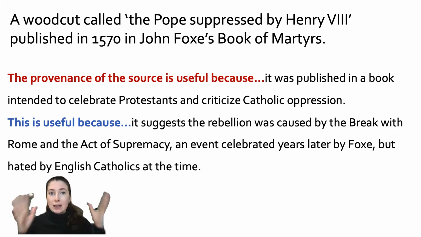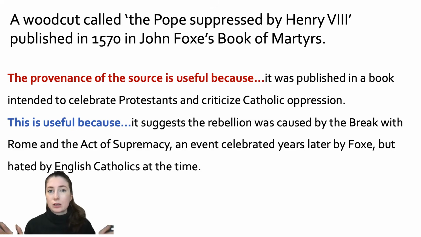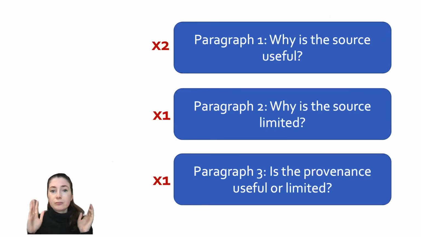Always thinking of that alien person who knows nothing about anything. They've arrived from a foreign world. They've just touched down on Earth and they want to know, what can I learn from this picture about this event? So therefore, we'll go back to the structure. Why is it useful? Why is it limited? Provenance. And that is my quickfire guide to the usefulness question.